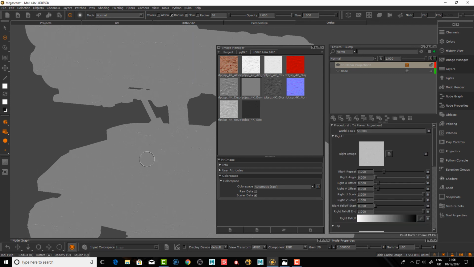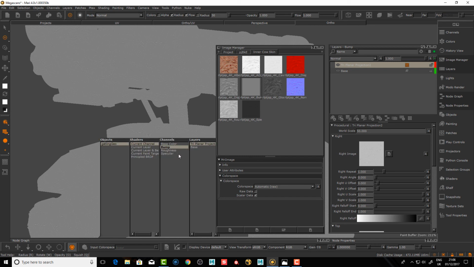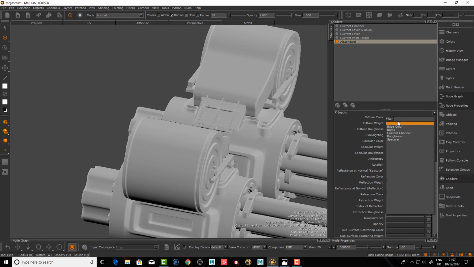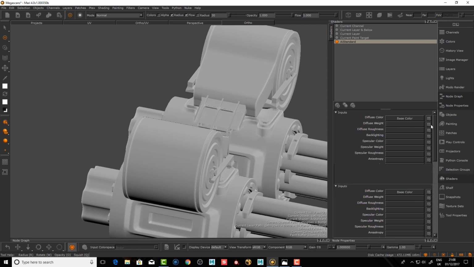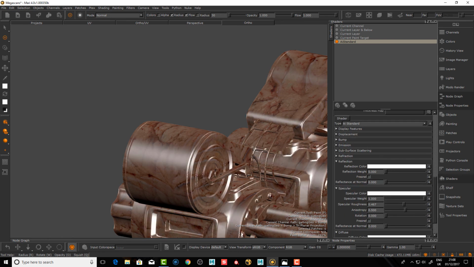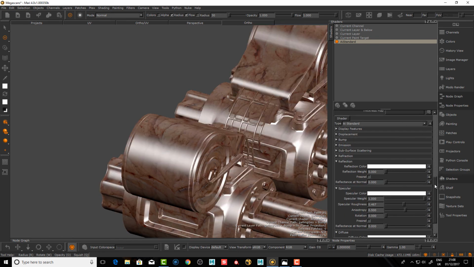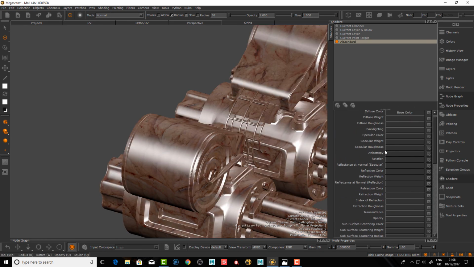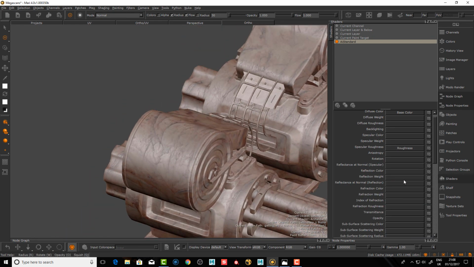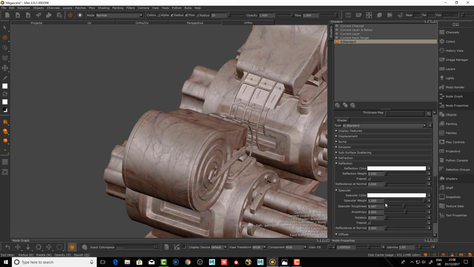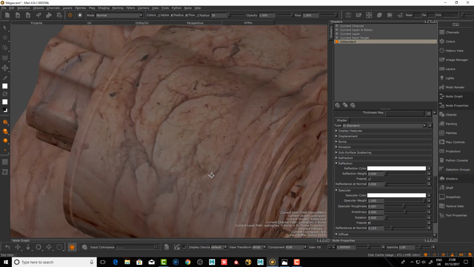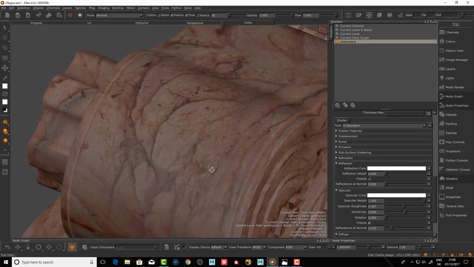Let's take a look here at my shader. Let's take my AI standard. So I want to hook up the color to the base color, and let's apply specular, and let's apply roughness to the roughness channel, specular roughness, and let's take the roughness. So here we have roughness, and I guess let's go to the Fresnel and tweak that a bit. So we can see that it's starting to play here.